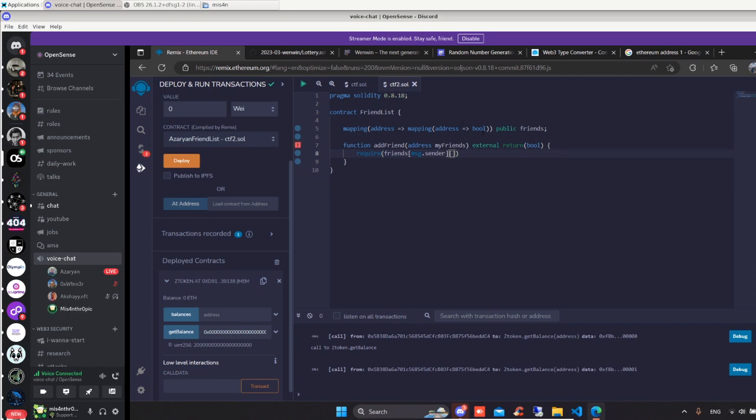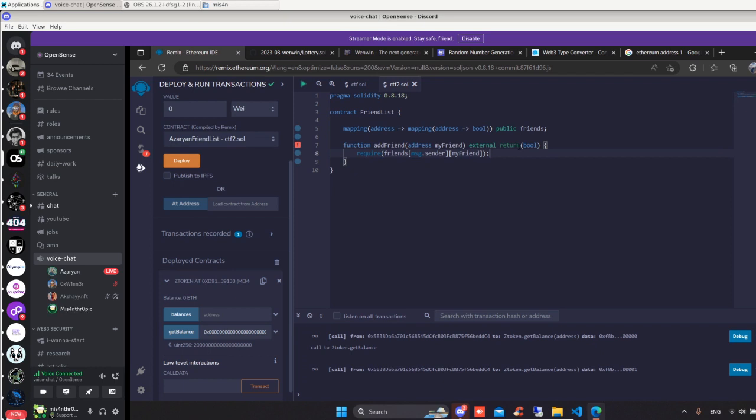And now we're gonna put the my friend parameter. Maybe you can replace friends with friend just so it's singular and it's easy for us to understand, there's only one in there, not two. So what we're looking at is inside this mapping of me and this address, is it true or false? If it's true, the require the way it is, just put a semicolon at the end. The way it is already works because it's a boolean, it's gonna return true and it's gonna match the require.